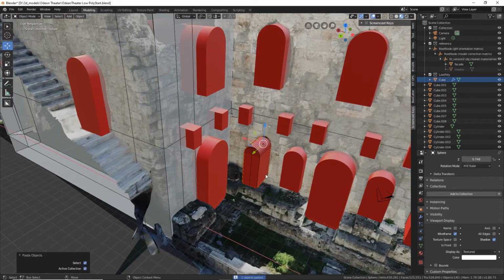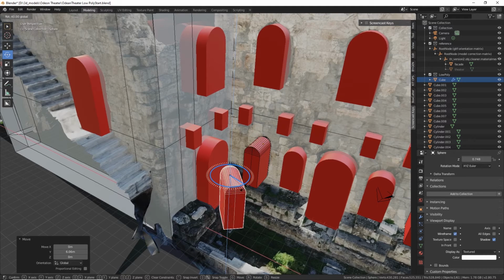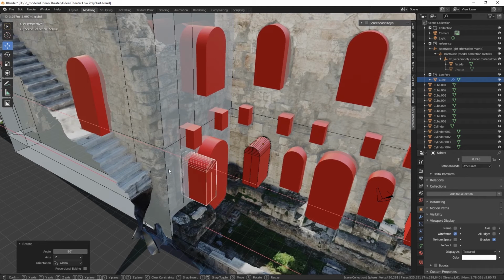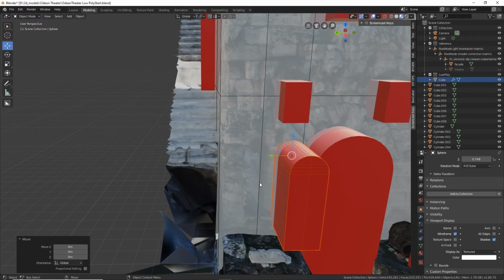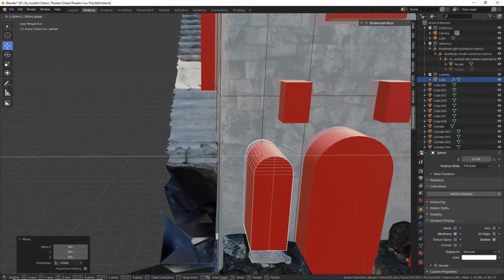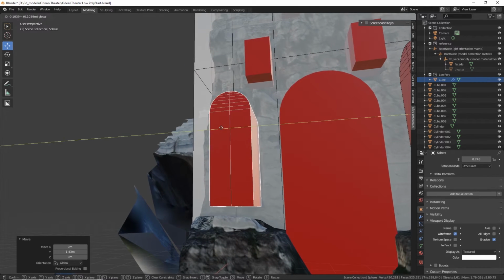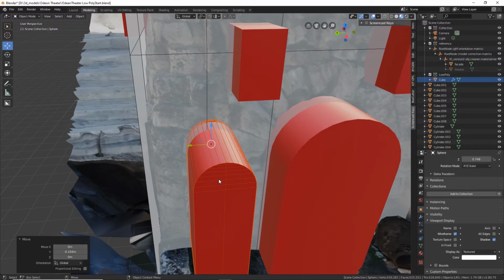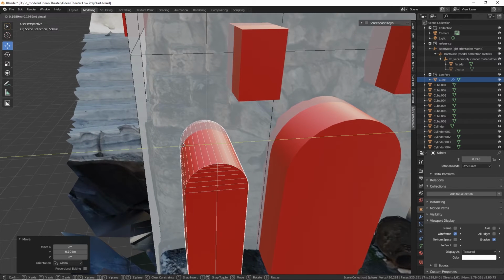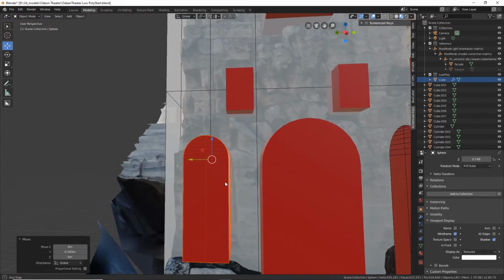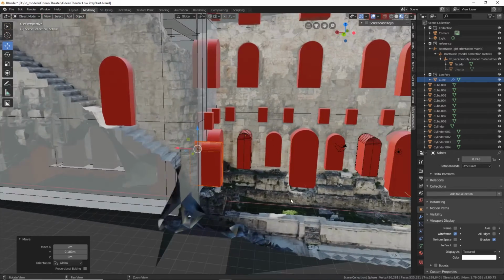So Control CV, pull that out, E to rotate, start rotating and then hold down Control and just get it to 90 degrees. Pull this to get it aligned. I think that's good.